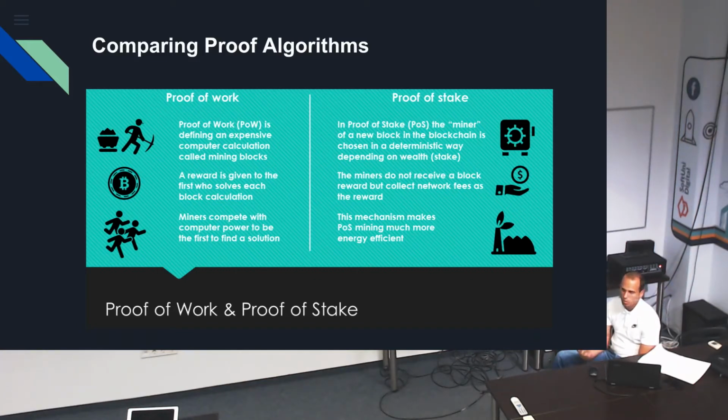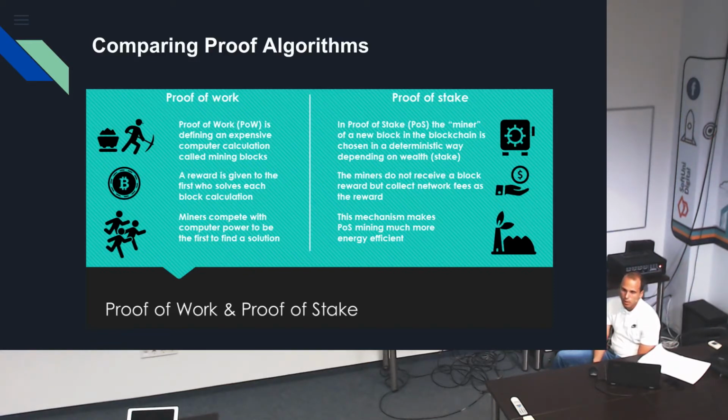Basically all the students here are going to be the computers or computing hardware. The classroom itself is the world. The mathematical problem that we are going to solve is actually a transaction that we are going to try to validate. And then the brain power that the student is going to use is actually the computing power of the machine. In the end, all the energy that we spent is going to be the electricity. Pretty much that's how proof of work works.